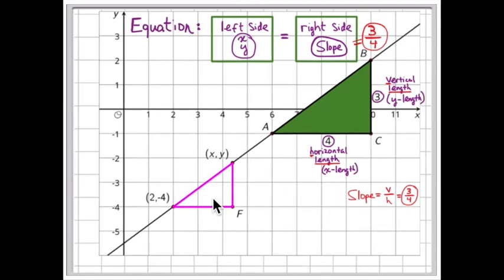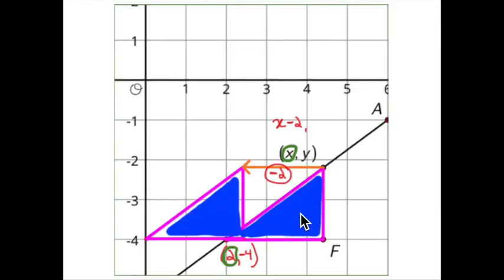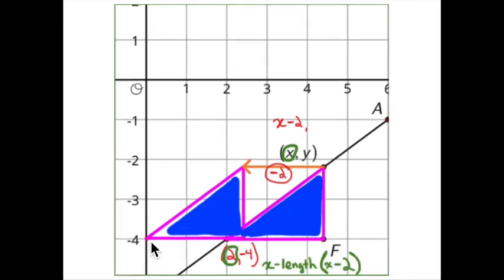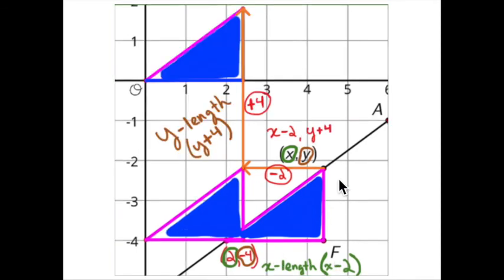And then you look at this triangle, I'm going to slide it over 2 units. So it's going to be this x value minus 2. So this length now is the horizontal distance from this point here to this point, and that is this x right here minus 2. It slid over to this point. So this distance right here, from here to here, is x minus 2. So that's the horizontal distance, x minus 2. The vertical distance is y plus 4.